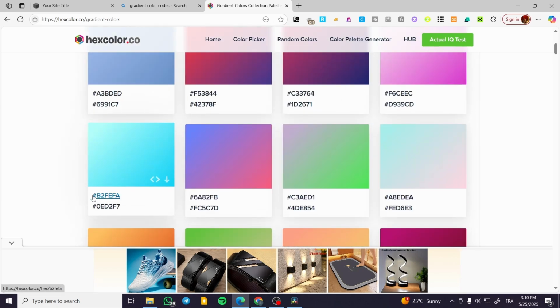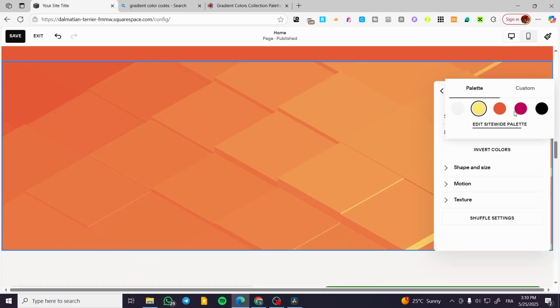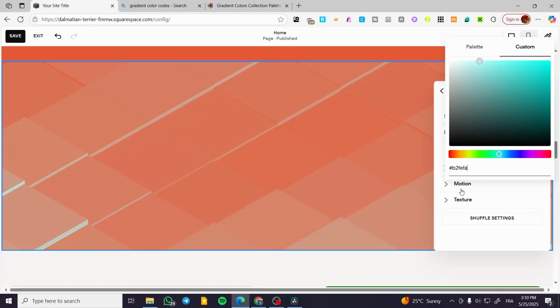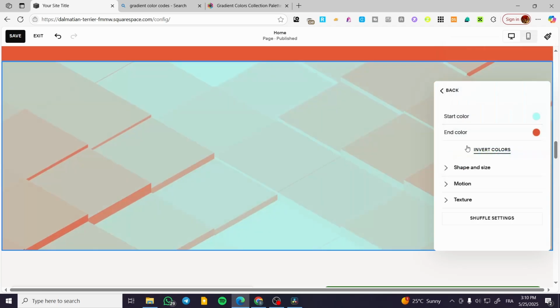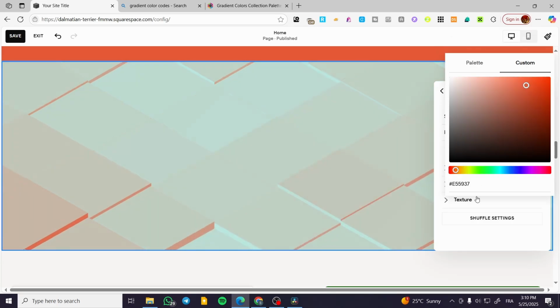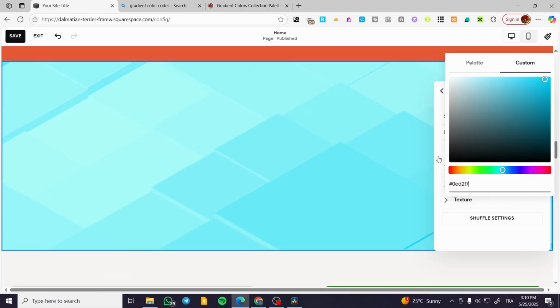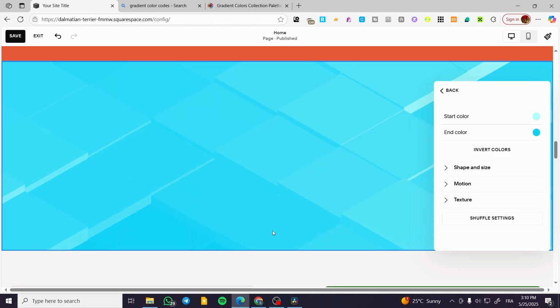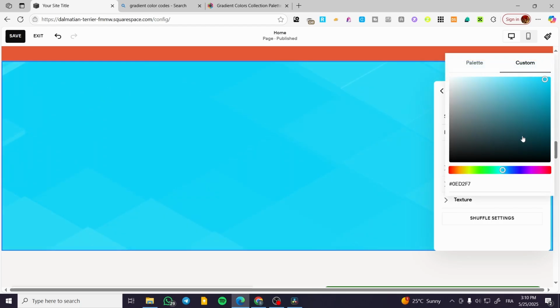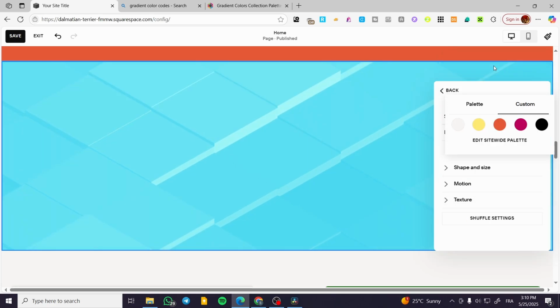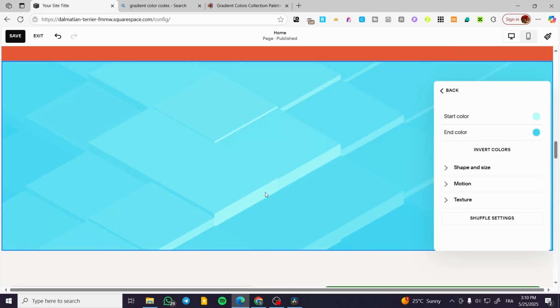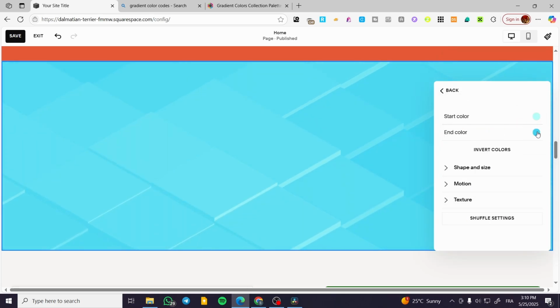Maybe this color. I'm going to try this color because I don't know why this theme is choosing this one, and I'm going to choose another color, which is going to be this gradient. I like something about Squarespace, and that is the gradient or the animation for the gradients. As you can see, you can regulate the gradients as much as you like.